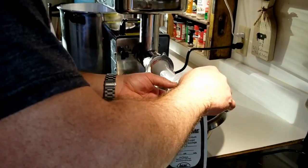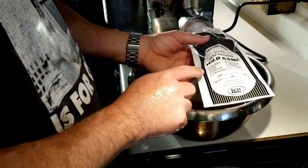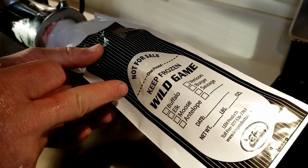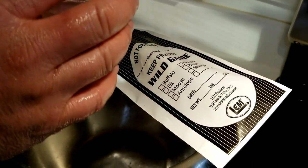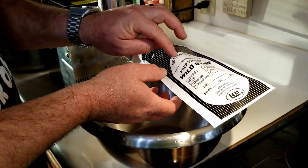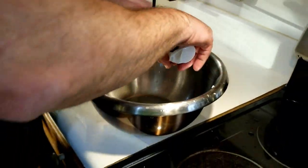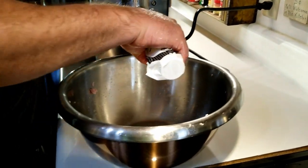Reach over here and wash my hands off. All right, so we bought these LEM bags, and if you see right across the top, it's got a dotted line that says 1 pound. I found that to be pretty accurate. So what we do is we like more than a pound whenever we cook our turkey meat, so we'll add a little bit extra, 4 to 6 ounces per bag, just so we have that extra meat. So just shove the bag on there, pull all the air out of it, hold the bag tight.